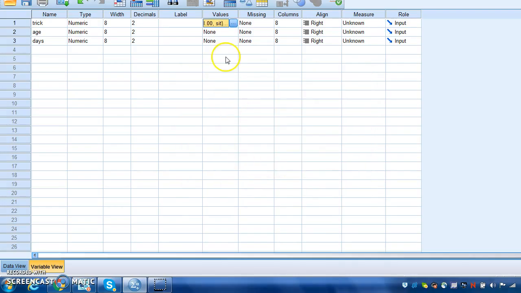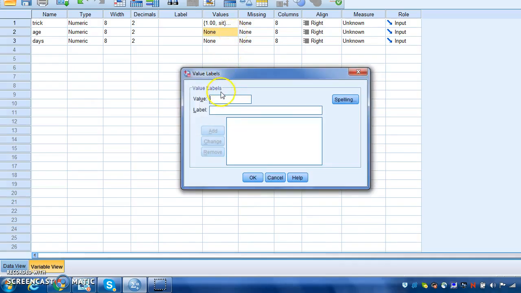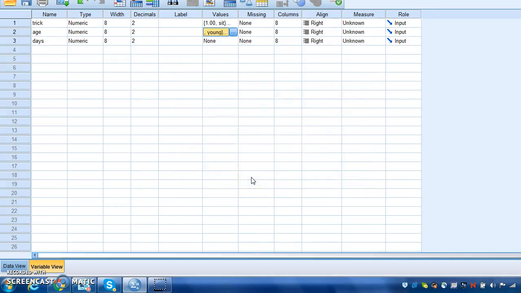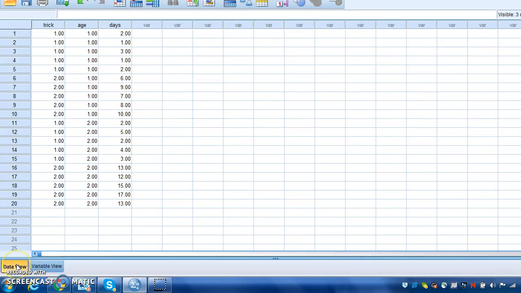Add it and I click OK. And for the age, we do the same thing. 1 equals young dog or puppy, and 2 equals older dog. Here we go. So we say OK, and we go back to our data view.